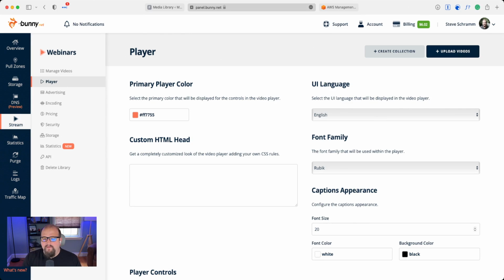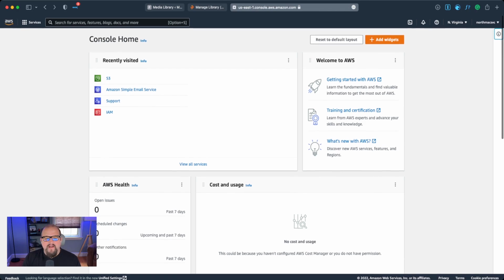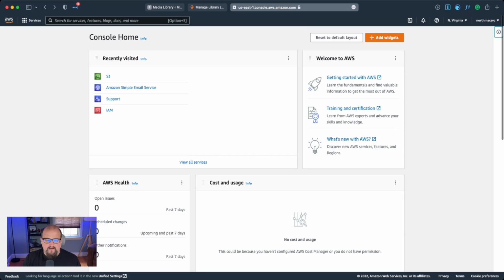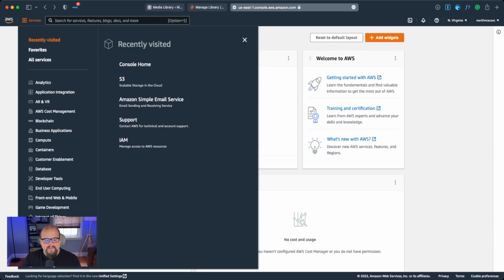Okay, the third and final one that I want to show you here is Amazon AWS. So this is what the dashboard looks like right when we get logged in. Now, AWS is a great platform, frankly one of the biggest and best in the business. And so this is where you're going to look in a lot of cases for protecting your content. Now, if we go to services, out of this list you can select what you need. What you really need in this case is S3, Amazon S3. Okay, this is their storage platform.